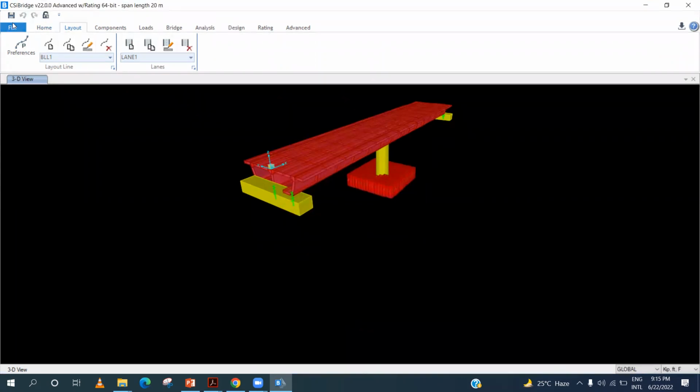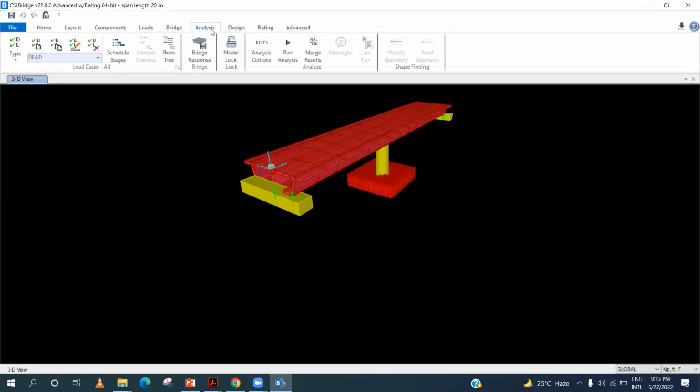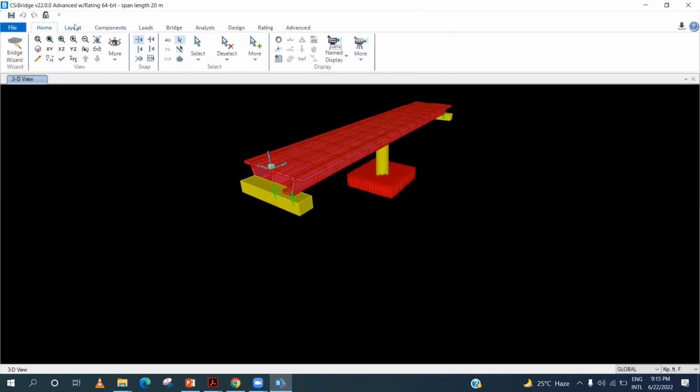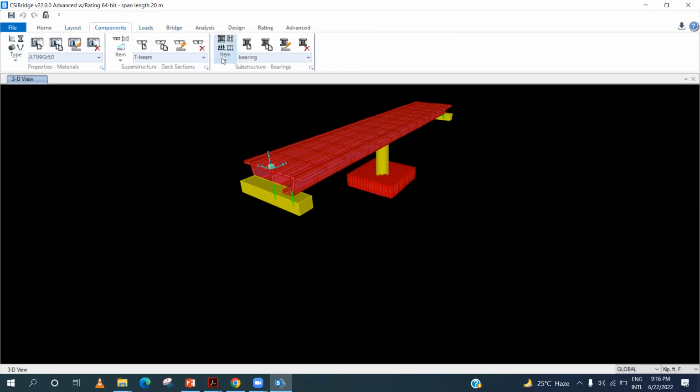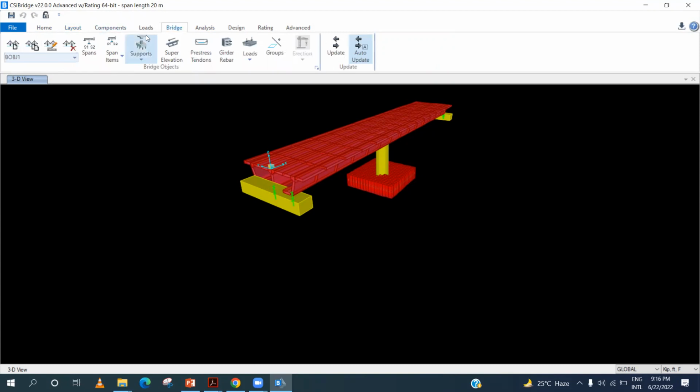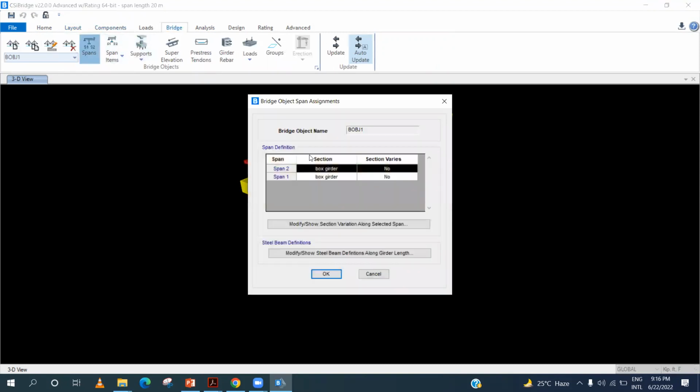I told you yesterday that if you go through the tabs from left to right, at the end of the analysis tab you will have completed the model. So in today's lecture we will cover the layout tab. Layout is basically a reference line along which your bridge will proceed. I have defined different sections in this model, so I will change it to the T-beam for now.